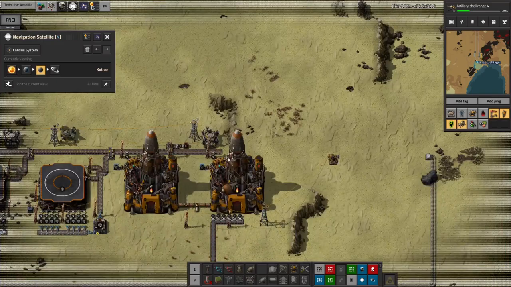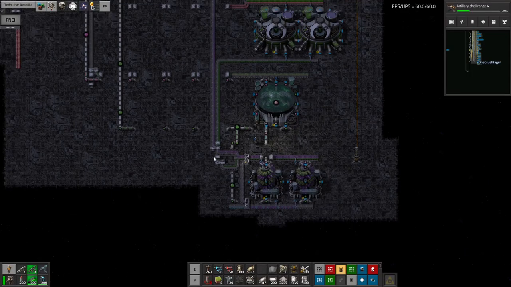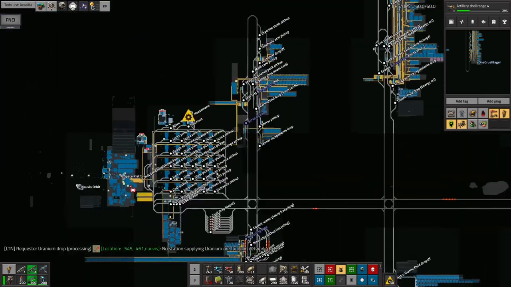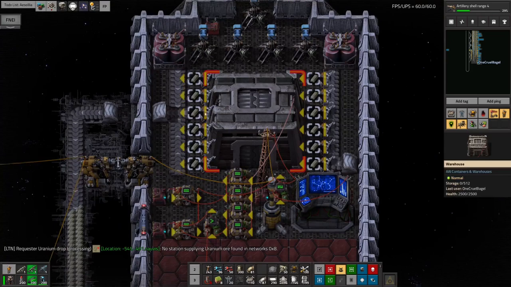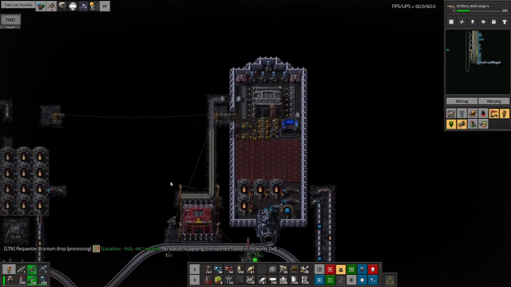So this will go into the spaceship I was showing you in the last episode, which is currently parked over here, and is, as you can see, not full of iridium, it's dumped it all out into here.